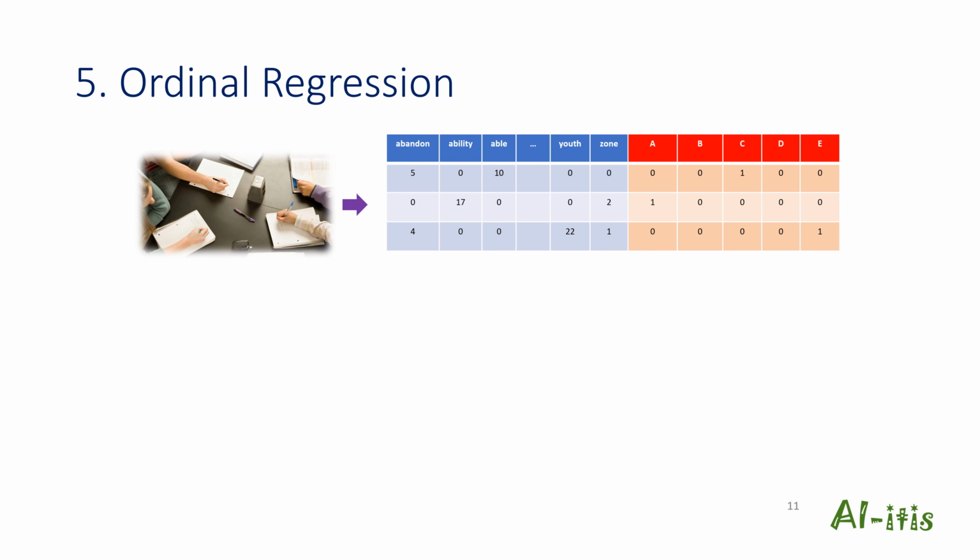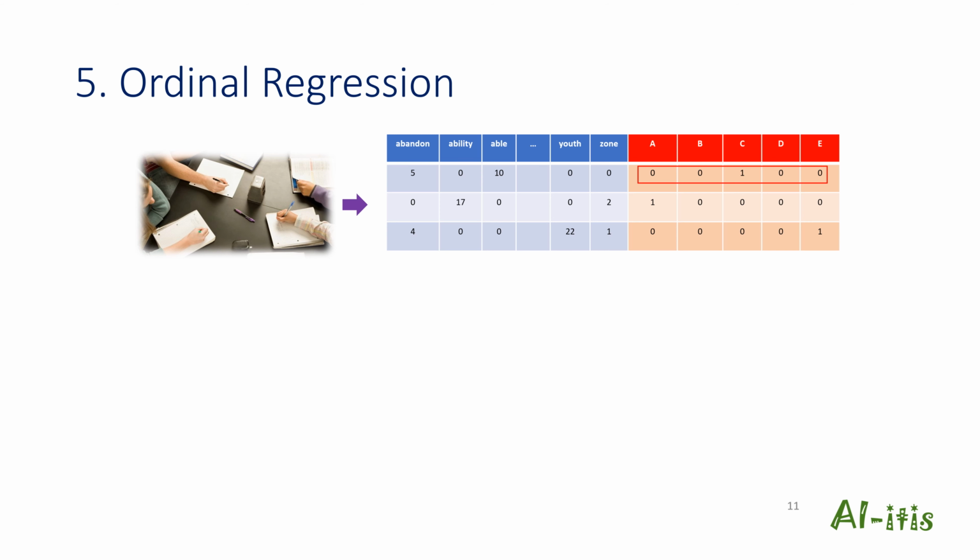Now let's see how we can design a neural network model for ordinal regression tasks. In classification tasks, for the output classes, we usually put 1 for the correct answer and 0 for the others, which we call a one-hot encoding representation. But in the ordinal regression task, we put 1 for all the categories that are lower than the correct category and 0 for those that are higher.